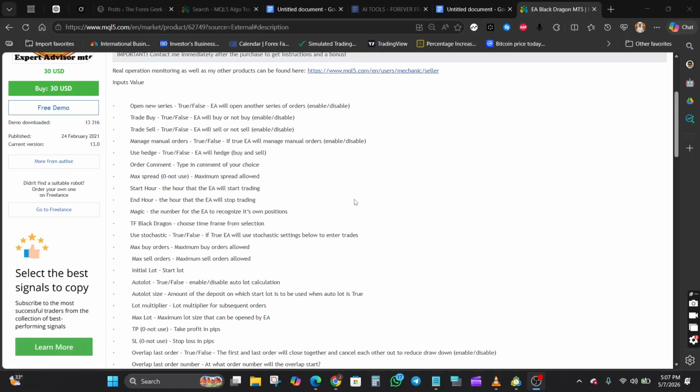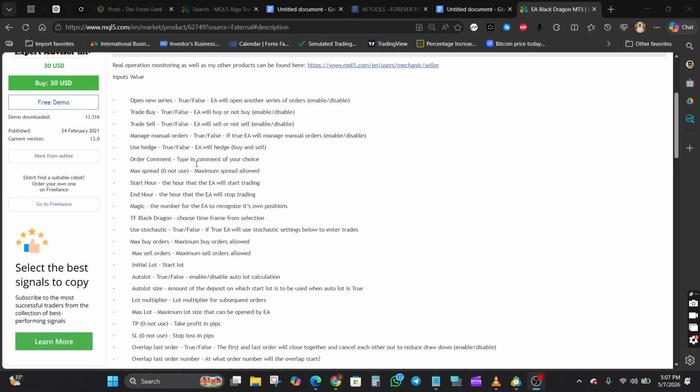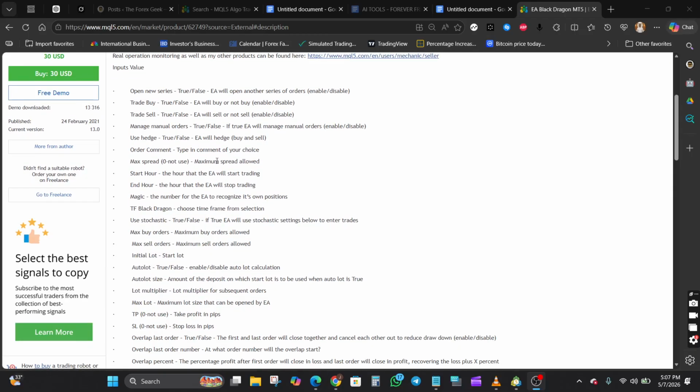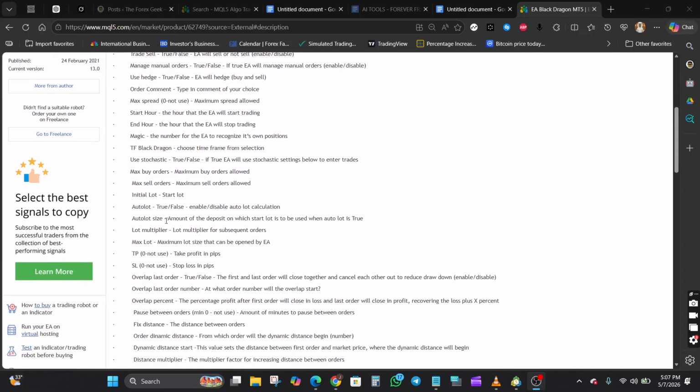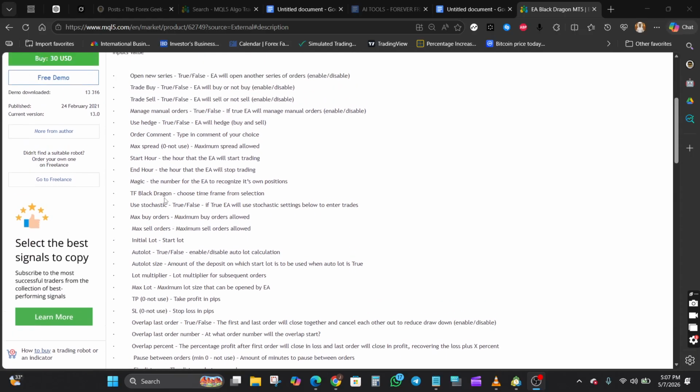All right, now looking through the inputs, there's actually a very large amount of customization here. Right, we can see all these input settings here, right? So you can completely disable buy trades or sell trades independently, which can be useful if you only want to align with higher time frame market direction. There is also a hedging option built in, meaning the EA can manage buy and sell positions simultaneously on brokers that support hedging accounts. Another thing I like seeing is spread protection.